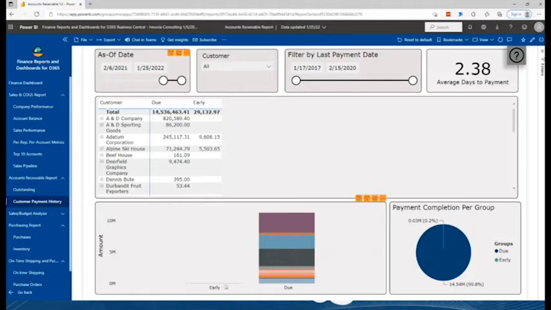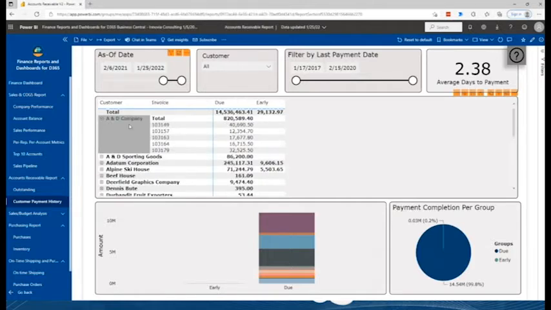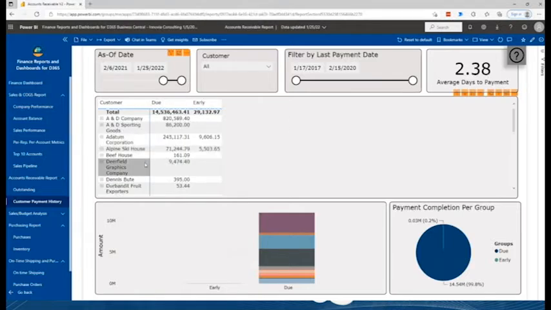We do have a few that are paying early, but as we accumulate more data, we will start to see, if a customer is 30 days late, it'll pop on here and say that amount was within 30 days late. And you can start to see which customers are performing better as far as payments. You can take a look at the individual invoices and see what the amounts are within each bracket and really start to understand what's going on there.